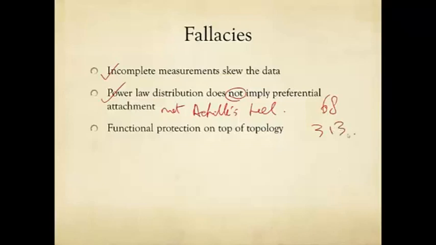And finally, as we briefly mentioned, there's also functional protection on top of the topological properties. So we focused on this part of the logical fallacies, but if you couple all three, that completes the discussion of why the internet actually does not have an Achilles heel, and you can see why people might have thought that it could have an Achilles heel. But both the empirical evidence from carriers and router vendors, as well as just logical discussion, show that the internet does not have this kind of vulnerability.